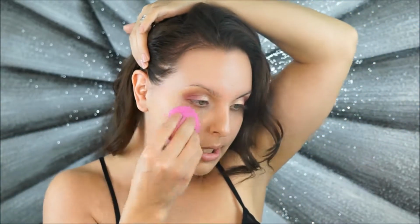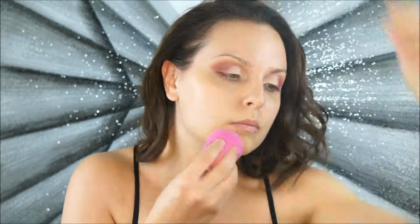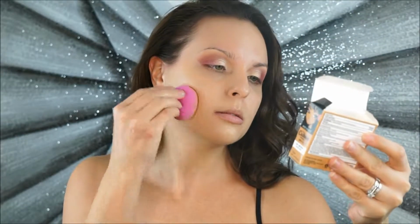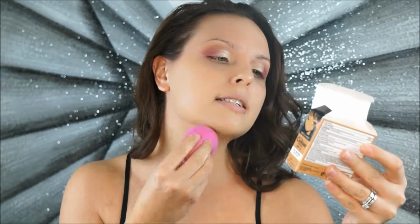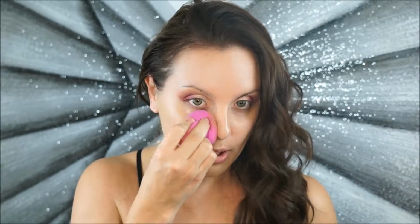Okay, it says that it is a liquid foundation in a compact form, which is nice for traveling. It's little, not breakable. It says it's got a luminous, lightweight, and buildable coverage, and that it's a hydrating formula. So I don't always like hydrating on my skin just because I tend to get oily. So when I use hydrating products, I kind of just accentuate all of that. But I do always set everything with a powder, so that should help eliminate some of that shine.